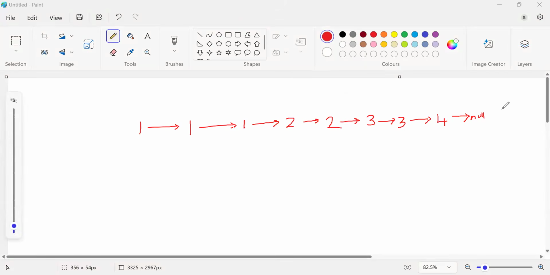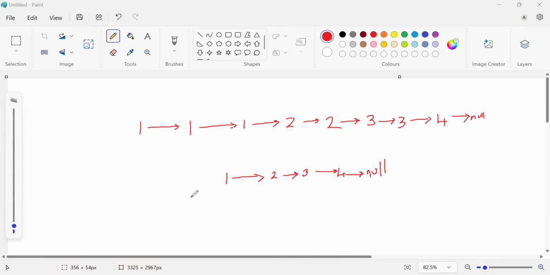So this is our linked list. Now you can tell me the answer directly. I know you guys already know the answer. The answer will be 1, 2, 3, 4, and then null.